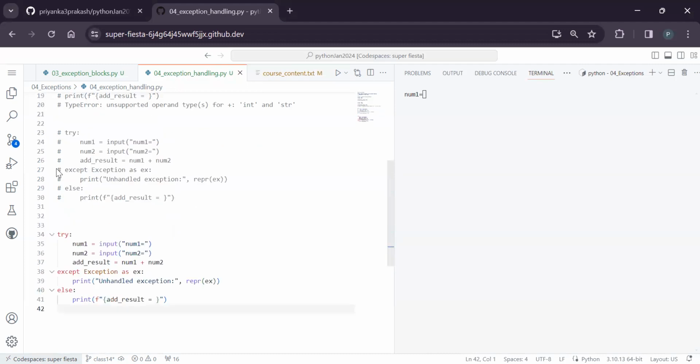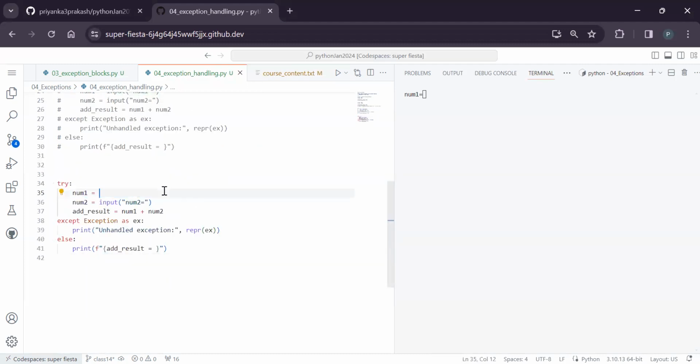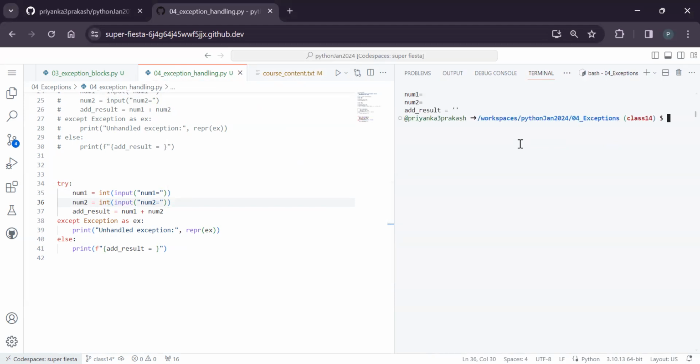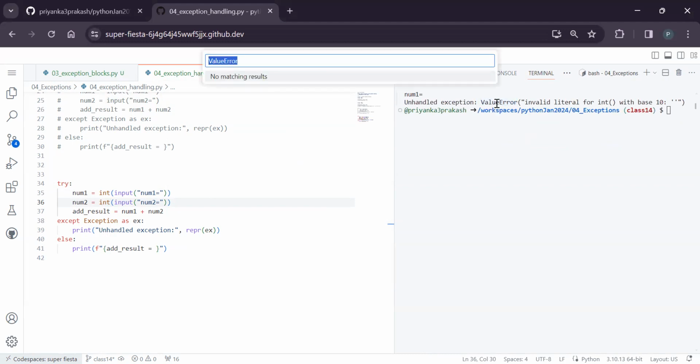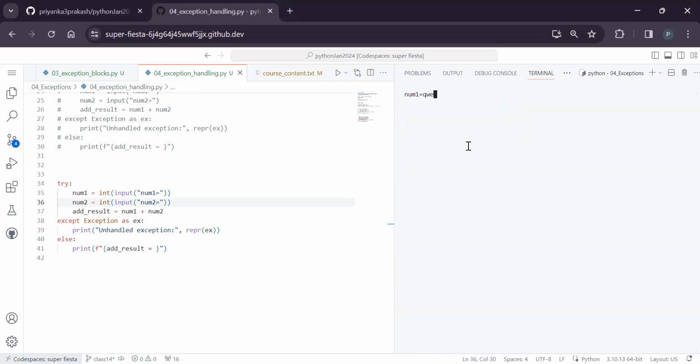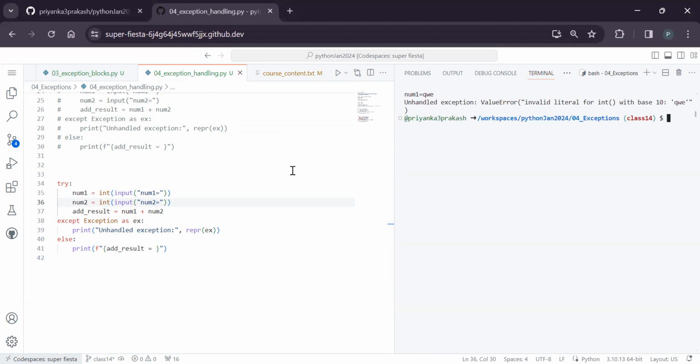So for this, I will convert to integers: int of number one and int of number two. Now I need to add them. If I execute and just don't give a value, it will throw a value error. Or if I give something like garbage, it throws a value error.